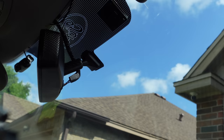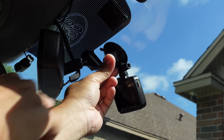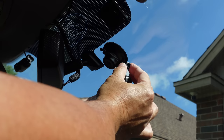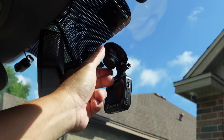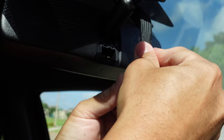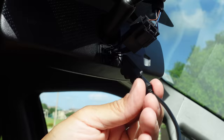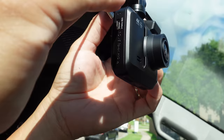Time to install — I'll use the suction mount. Make sure the windshield is clean, slide the dashcam onto the mount, put the mount on the glass preferably behind the rearview mirror, and turn the knob clockwise to lock it in place. You can adjust the dashcam's position and tighten the smaller knob to hold it. To remove, turn it counter-clockwise and pull the little tab on the rubber suction cup and everything comes off. For the adapter, unplug the wire harness from your rearview mirror, plug it into the Dongcar adapter, plug the adapter back into your rearview mirror, and connect the USB-C plug to the dashcam.